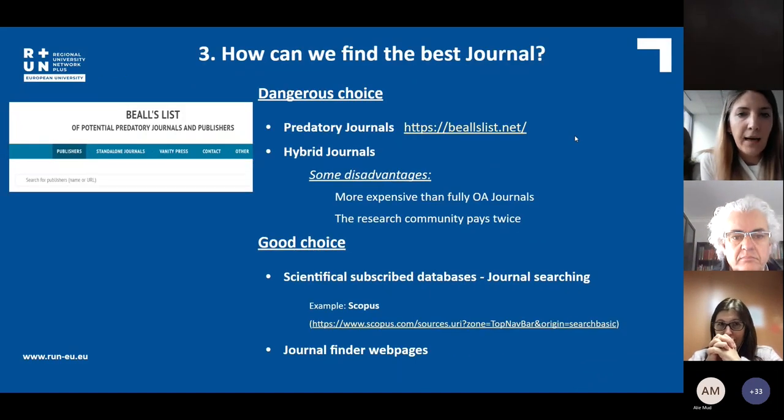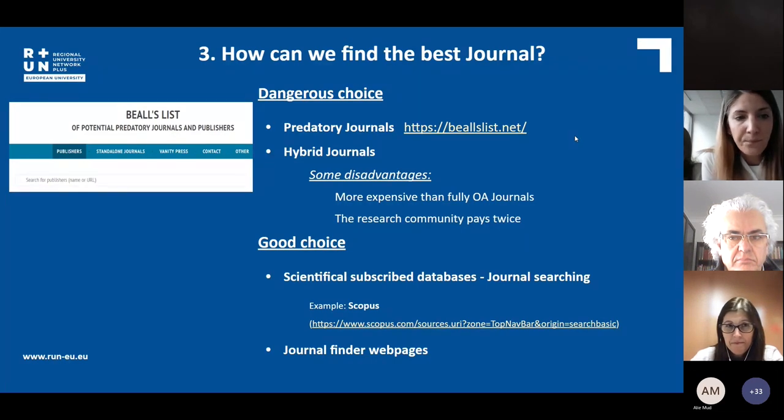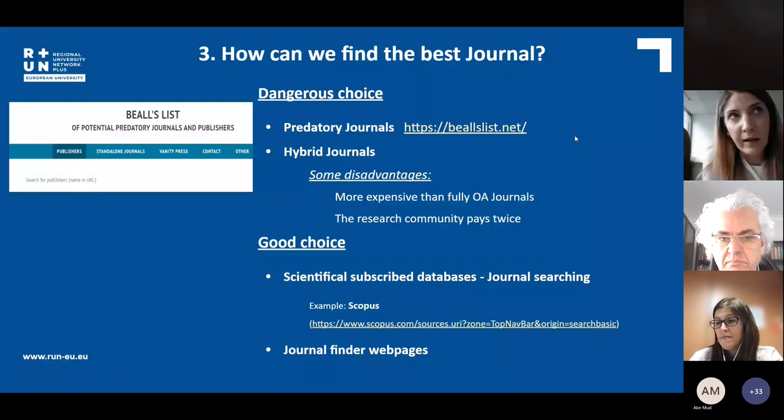Okay, and the last point about this second part. So I mentioned the open access type, the open access journal list from publishers. But sometimes you can hear about predatory journals. There can be available archive lists, blacklists, where you can see the predatory journals. But it can be very dangerous if you give your email, because these emails come especially from predatory publishers.